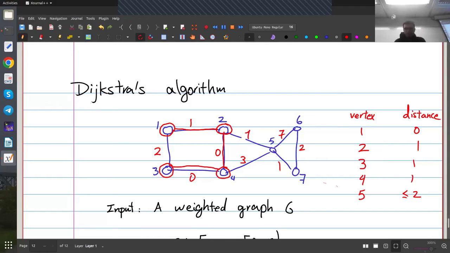Okay. Now I'm going to just continue like this. 3 doesn't really update any of the distances. So again, I take my smallest distance, which is 2 here, and I say this is finalized. So 5 is finalized, and this was the best path to 5. And then from 5, I can update the distances to 6 and 7. So I know that the distance to 6 is now at most 9, and the distance to 7 is now at most 3.